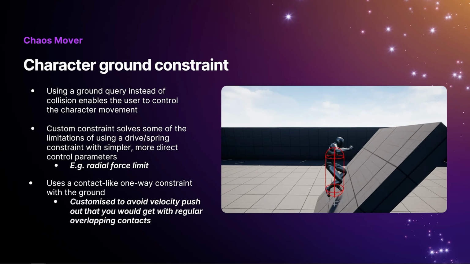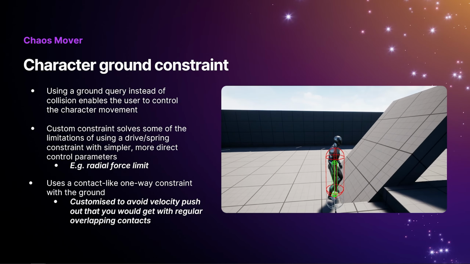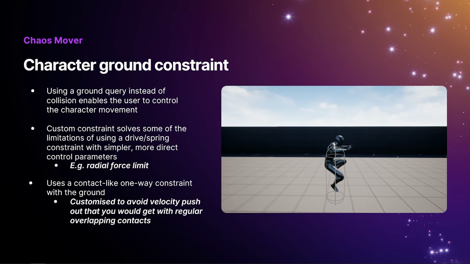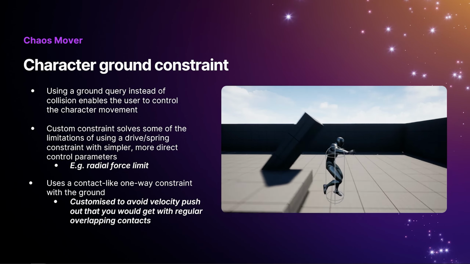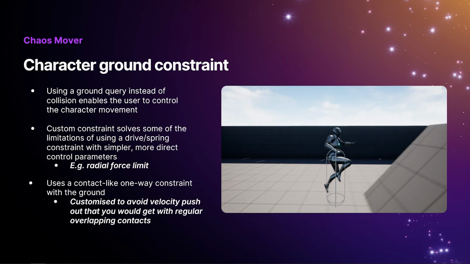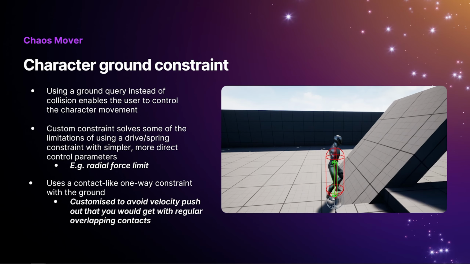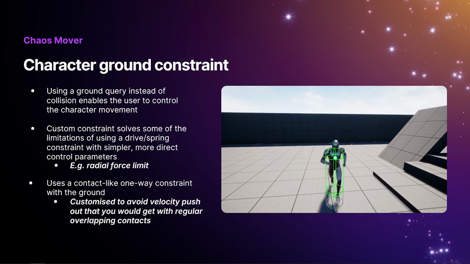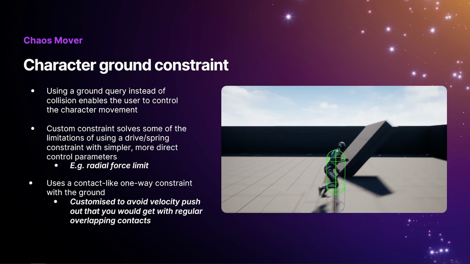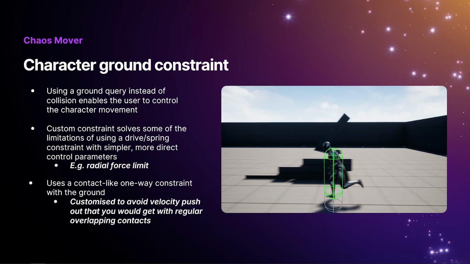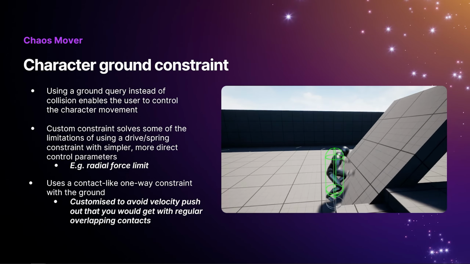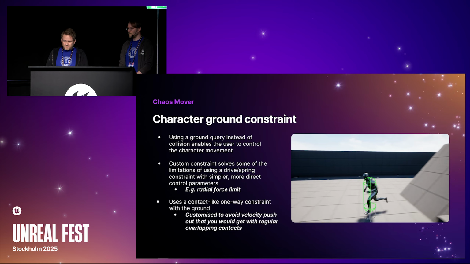We chose to use a query system for figuring out the collision with the ground instead of just using the capsule collision for a couple of different reasons. One, if you just use the collision directly, you don't have a lot of control over the ride of the character, particularly over uneven surfaces or going up and down steps. If we let the user say, this is what the distance is, this is what the normal is, there's a lot more control over how the character moves and behaves.